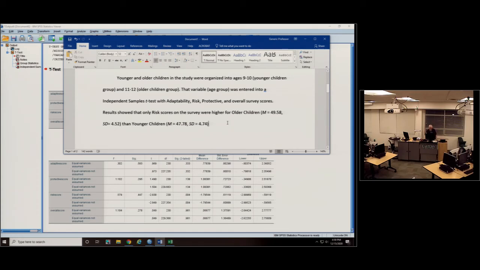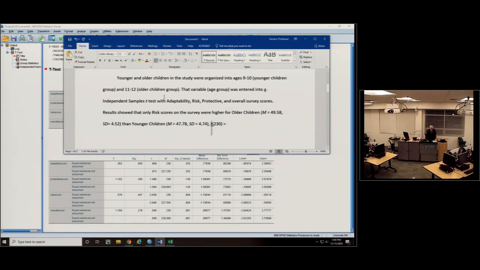I'm going to put a comma here. I'm going to put T. Now we're looking at the t-value for the risk score test. The t-value for the risk score test is T, and then the degrees of freedom we're going to put in parentheses without any kind of space between T and degrees of freedom.